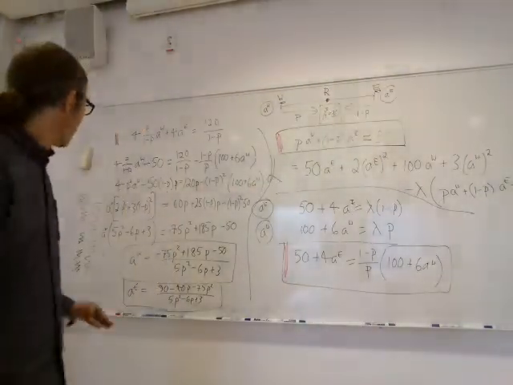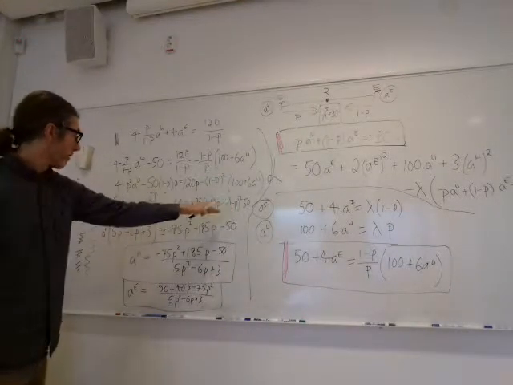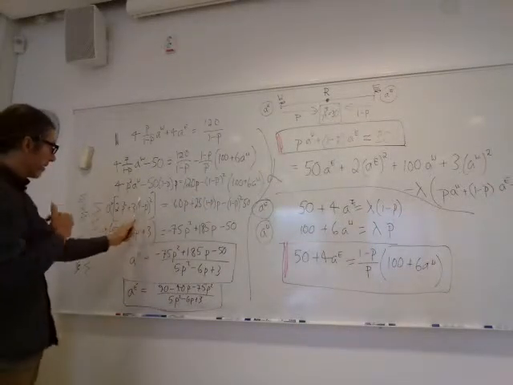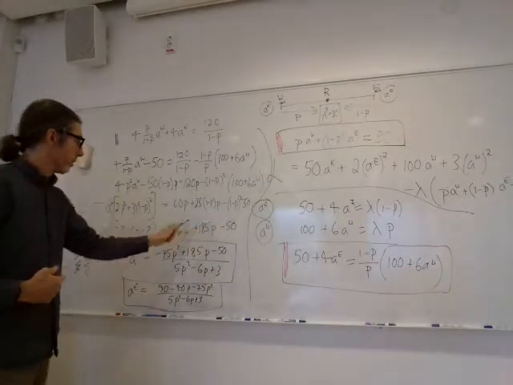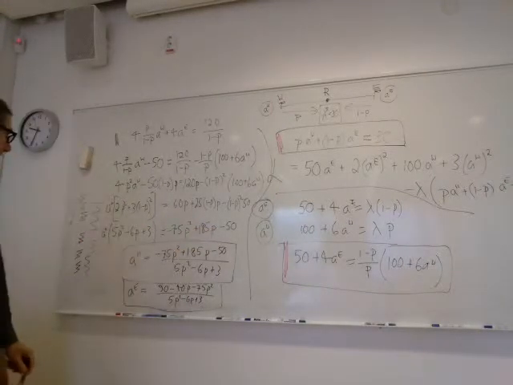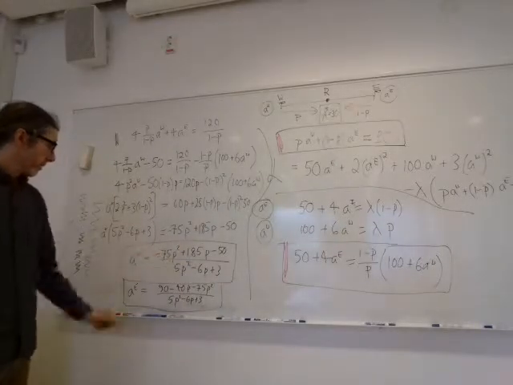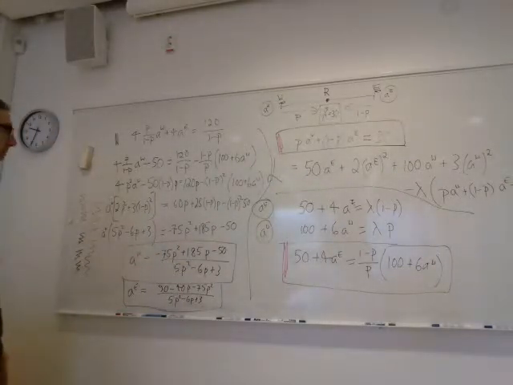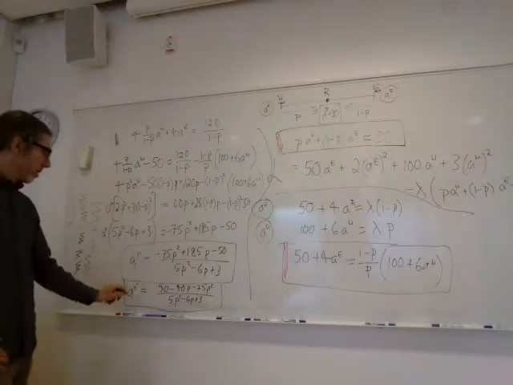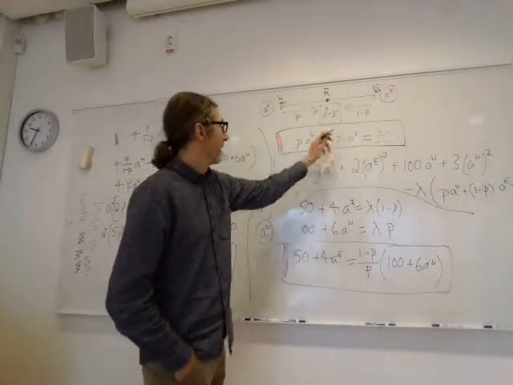Okay, so I've gone through this now. First we divided by 2 to get this, then I've multiplied out this and this and put the terms together, and we end up with this, and then we simply divide through to get this. Then to find AE, we need to put this back into here.